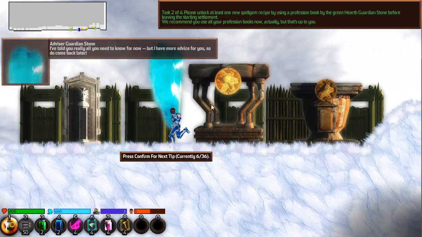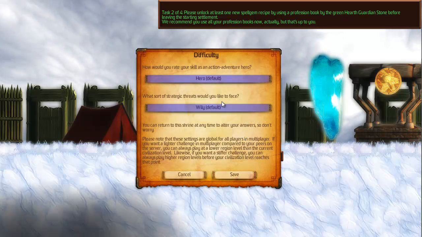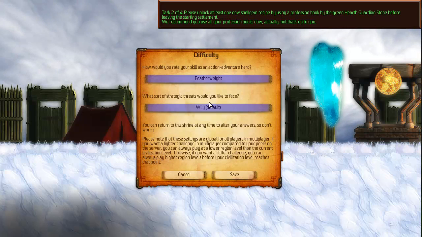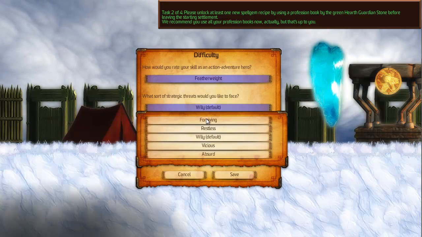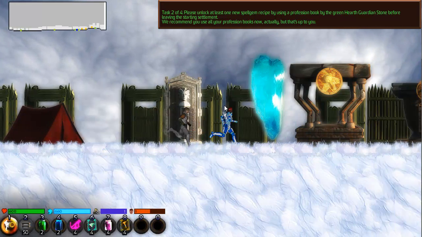And then these things in the background are workstations. This one is the difficulty workstation, so you can choose featherweight, apprentice, hero, master hero, chosen one. I'm going to go featherweight because I'm a noob. What sort of strategic threats would you like to face? I'm going to go on forgiving 2. And you can change that at any point in the game.